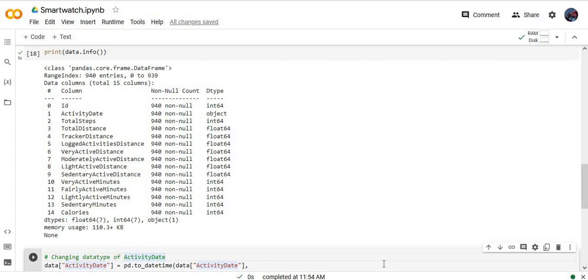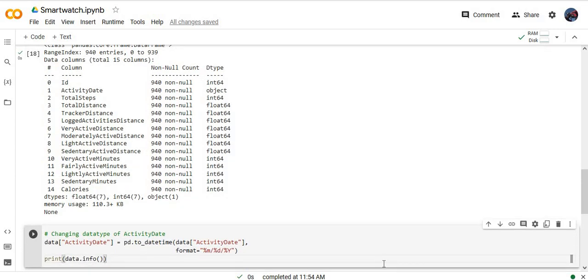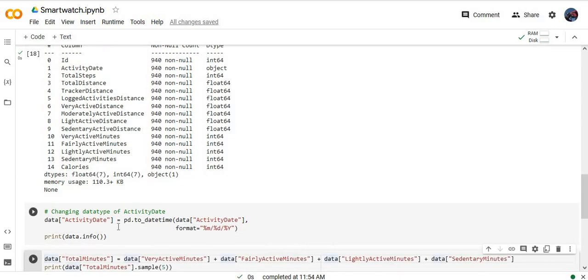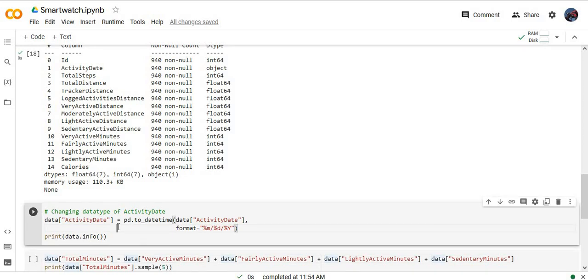See guys, in this column what we are going to do, we are changing the data type of the activity date column by using the pandas function to_datetime. In our data frame we have a column activity date.